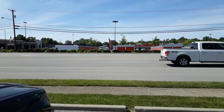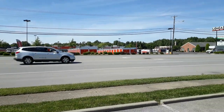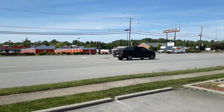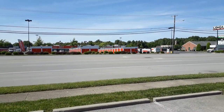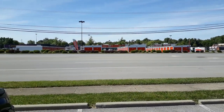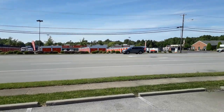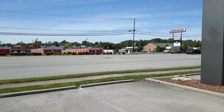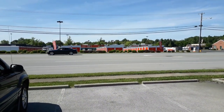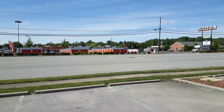But I guess I do want to add one thing. Seemed like the town managers could have picked something better to put here on the main street in town instead of a U-Haul rental place, you know. Why not a bowling alley? Just my thought. Something for the citizens to use. We pay enough taxes in this town. They could put something here. So we're continuing on our journey. Next up, El Molino Mexican Restaurant.